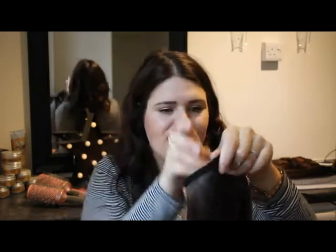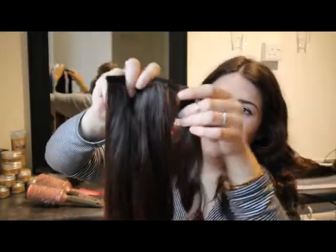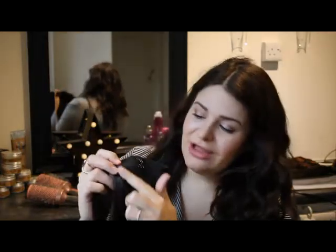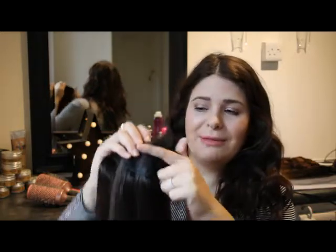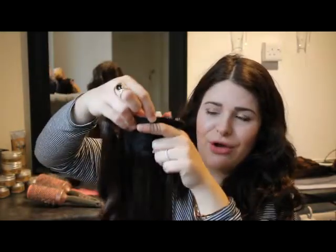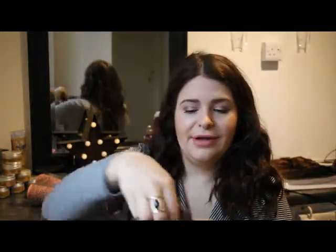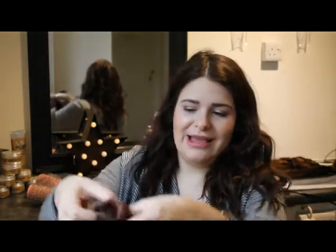Again, these are a bit like the synthetic wig, they're quite difficult to comb, but you can use a bit of leave-in conditioner and brush that through with a Tangle Teezer or something like that. So you've got this large amount of hair and then this separate bit of hair here. You can see again you've got a netted little U shape there. So you clip that section just behind your own ponytail, wrap this round, it's got really handy Velcro, and then you can wrap this piece of hair around to secure your ponytail and the fake one and pin that together.